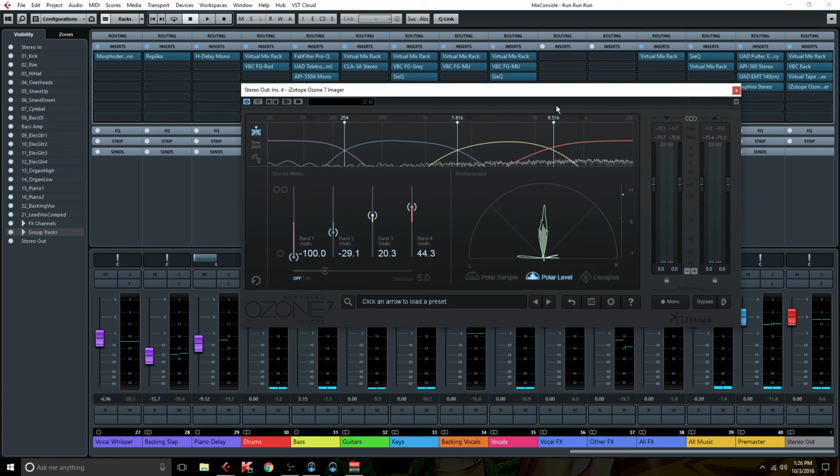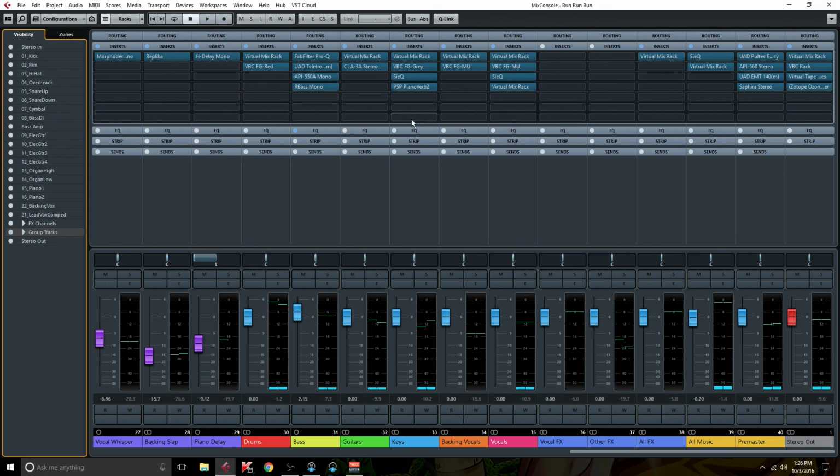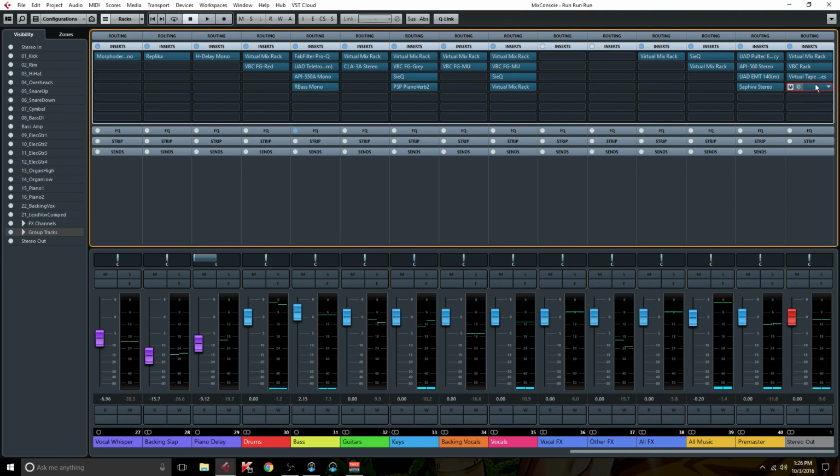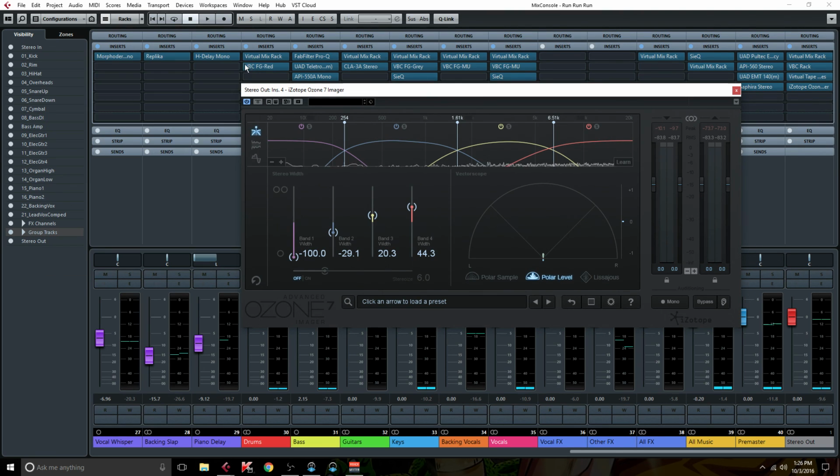So, as you could probably tell, when I was bypassing all of the plugins, you could hear that things just kind of turned flat and some of the life was gone. And you could even see it on the meter. I mean, when I bypassed the plugins, this image came more towards the center. And when the plugins were on, you could see that there was more left and right information. And the depth is just enormously different.